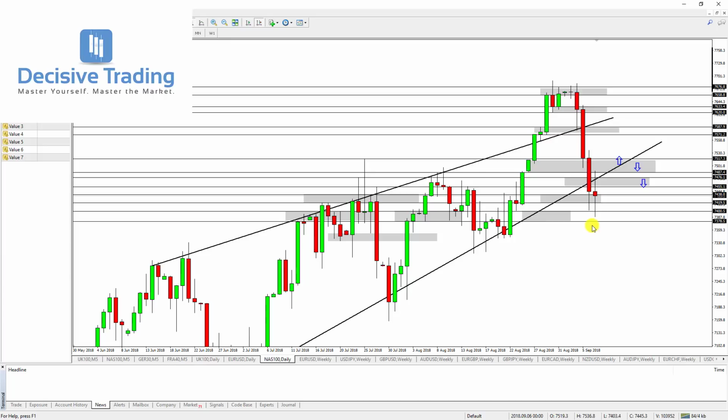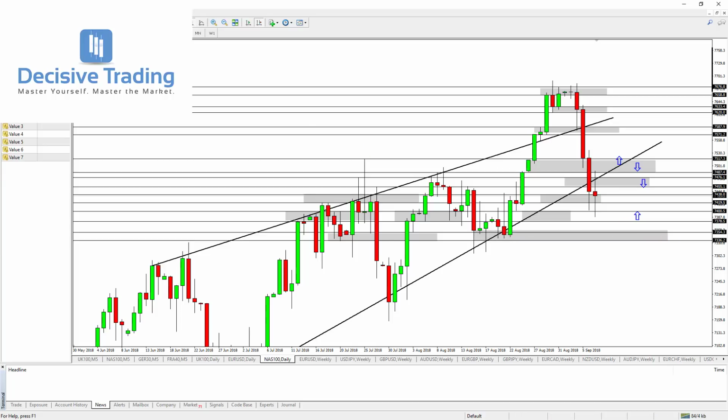Let's get rid of this. Underneath 7400, 7380, this remains key support. We've also got another couple of levels down here. We've got one sitting at around about 7355 to this whole section here, 7335. Again, that's a very good level of support. Now, if we get down below this level, I'd expect the move down into at least 7280. This whole section down here.